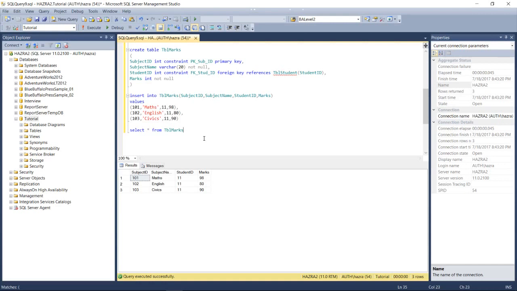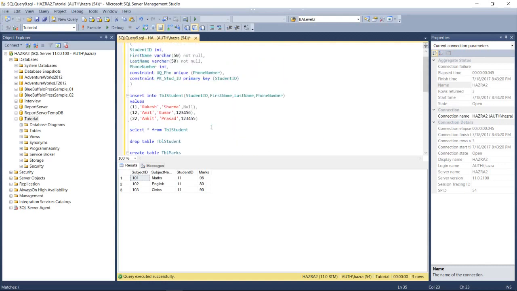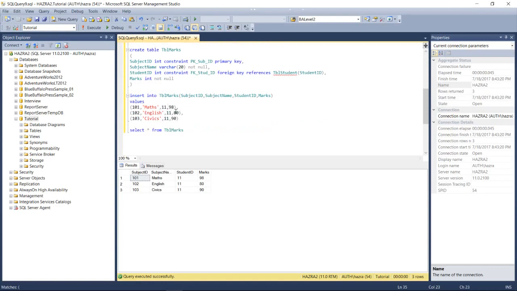It always ensures that if a particular column or key is linked with any of the tables, it should not be deleted or impacted in some other way. Because, for example, if I delete 1 from the student, and I don't have the reference for this 1 for Rakesh Sharma, then for him the marks 98, 90 for the subjects will be invalid.